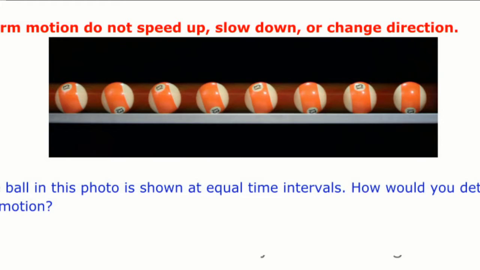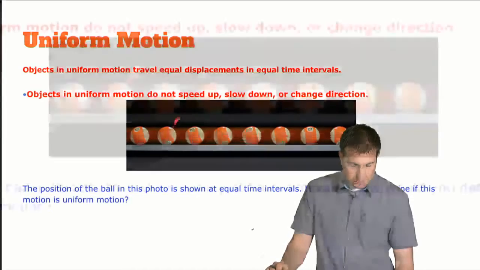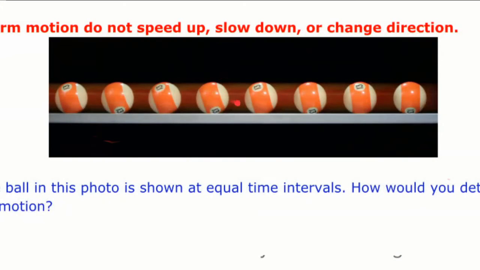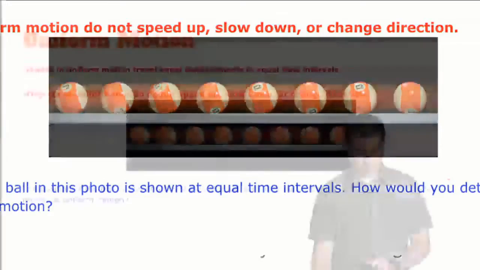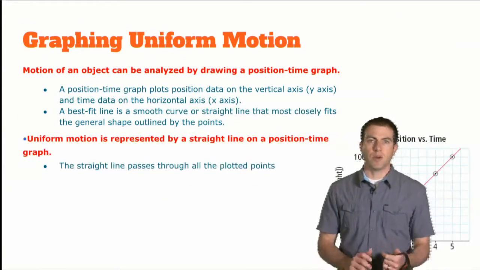So it wouldn't have equal distance. That makes sense to me. So each flash, the ball is about the same distance apart for each flash. So this distance is the same for each one. So if it were speeding up, then the flashes happened at the same time, but the balls would actually be a little bit further apart. So this ball would maybe be over here a little bit. And same if it was slowing down, the balls would be a lot closer together. They wouldn't be as far apart. So yeah, perfect. We'll actually look at an example of that here in a second. So there you go. That's uniform motion.